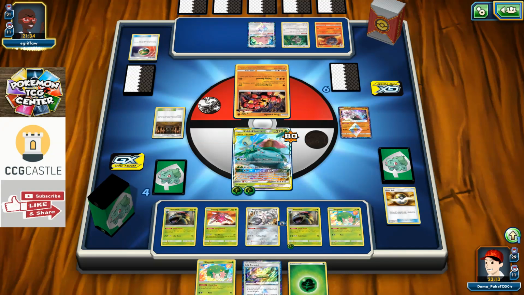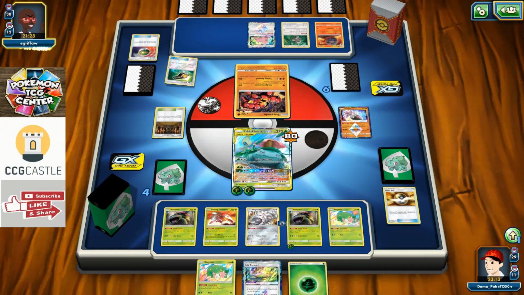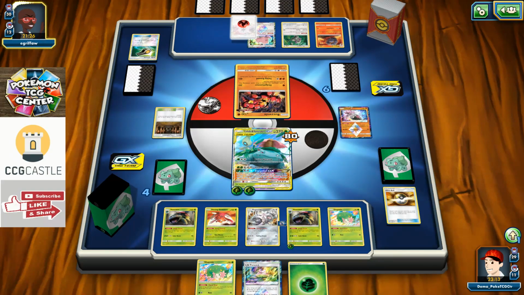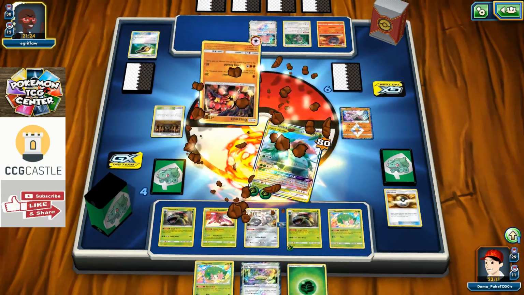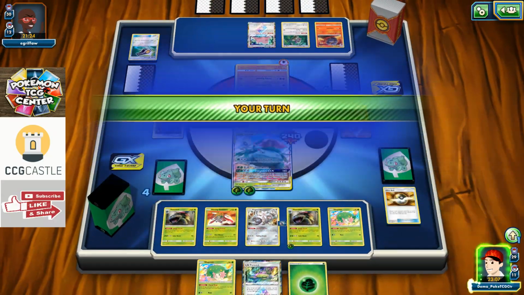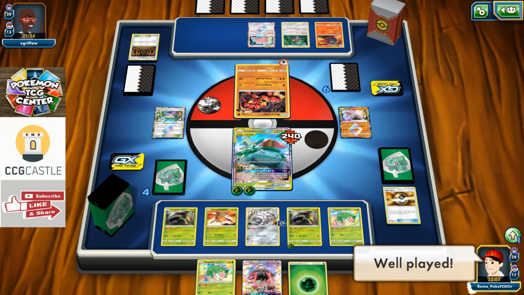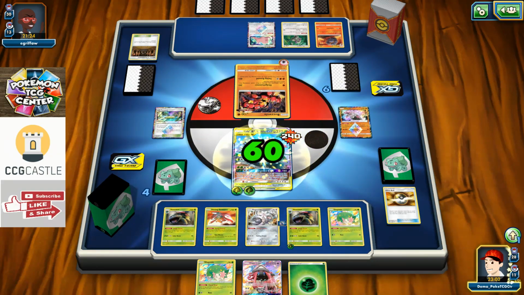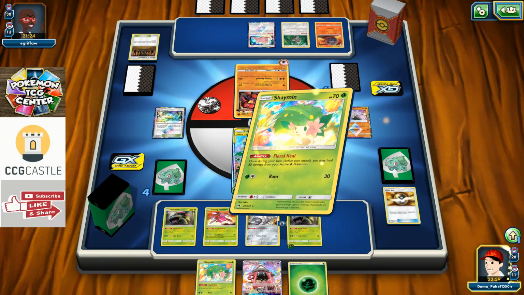very soon. Especially when I move down to 3 prize cards, and especially next turn when I pull this Life Forest play. So very clever from him to use that Judge Whistle. There's a Sledgehammer which is for like 150. I'm just gonna say well played, because that was a very nice play from my opponent. And I can definitely heal the damage off from my Venusaur, and I can do that once again.